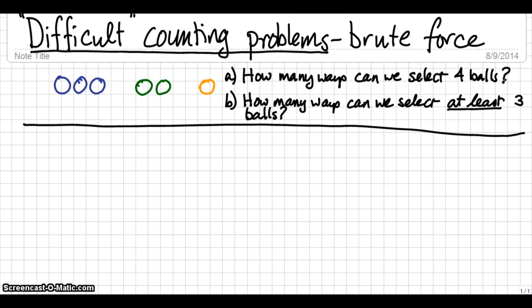So, the idea is you have three blue balls over here and two green and one yellow. How many ways can we select any four balls from this collection of balls? So, remember the old style, we used cases. And this is kind of a simple problem in the sense that the number of balls aren't that many. There's only three blue, two green, and one yellow.